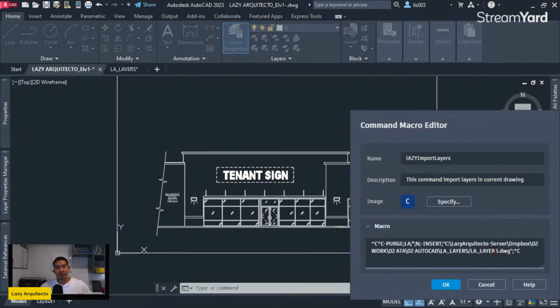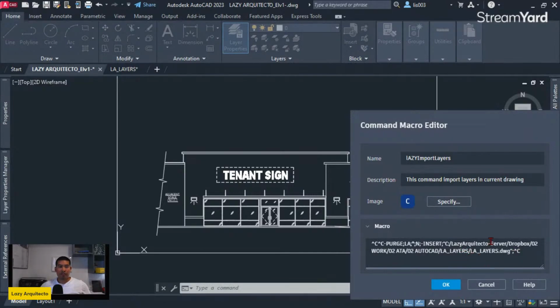All right. So finally, when we use macros in AutoCAD, it's important to change this slash over here with the other one. So let's do that. Let's erase that and change it with this other one. Let's do that really quick for all of the slashes, so that it can work with this macro command inside AutoCAD. So let me select that, change it, erase it, change it. For the other one, this is good.